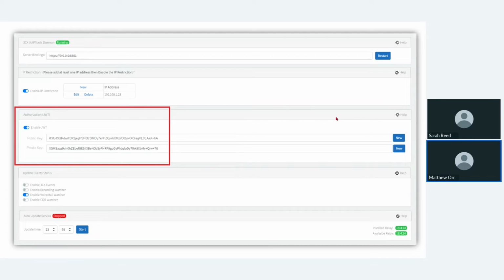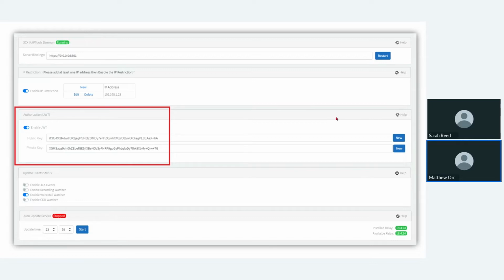And when these two applications want to communicate with each other, the client application, let's say Recording Manager, for example, will send an authorization request to the relay, and it'll include that public key. And the relay will compare that public key and the hash information that's in there and determine, yeah, this is a real person. He's got the appropriate keys. I'll give him a token.